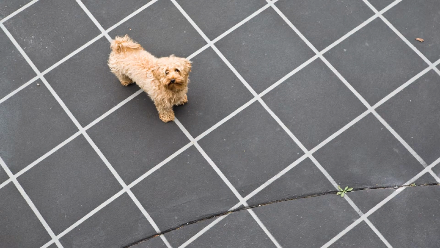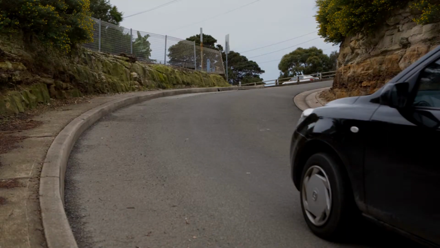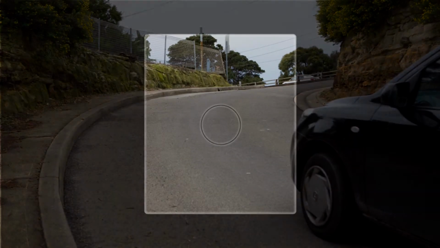I don't so much think about where middle grey falls in the scene when I'm shooting, except occasionally when, for instance, I might be shooting a scene that's at a distance and there may be a grey road in the middle of it, and frequently an asphalt road will actually be an 18% grey. And so instead of having to walk over to that patch with my incident meter, I can take a reflected reading, a spot reading of that mid-grey.